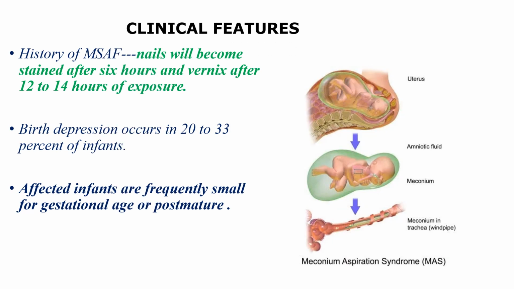There is a history of meconium-stained amniotic fluid. The baby's nails will be stained with meconium after 6 hours of exposure to meconium, and the umbilicus will be stained with meconium after 12 hours of exposure. Birth depression occurs in 20 to 30% of infants, and most of the time affected infants are small for gestational age or post-term.